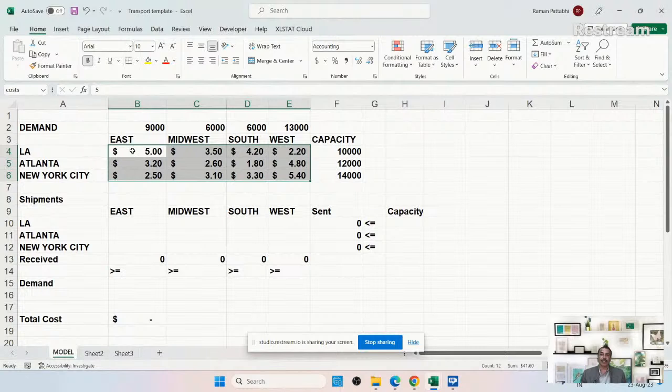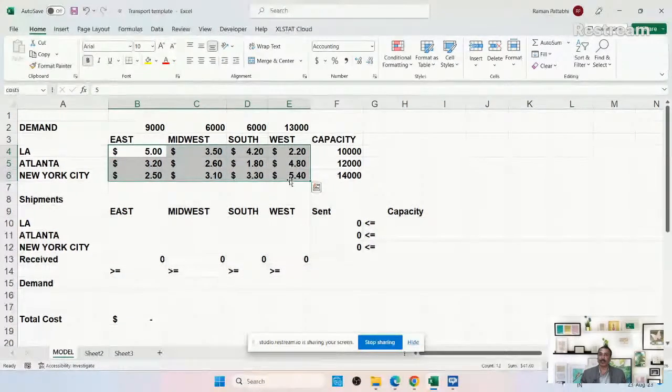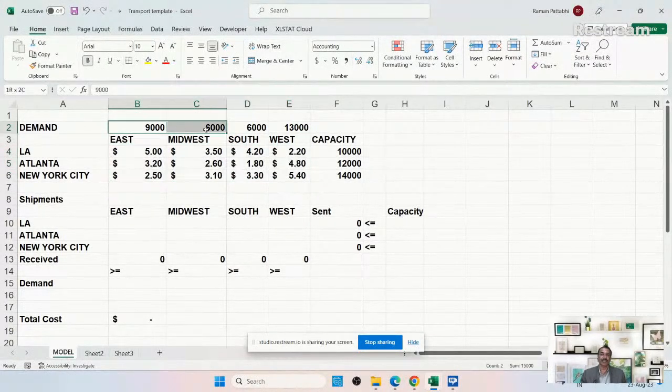Like this, you have the transportation rate from each of the manufacturing locations to each of the customer locations. Additionally, we have the constraint that the demand for each of the customer locations must be at least this. Also, there is a capacity constraint for each of the manufacturing locations.